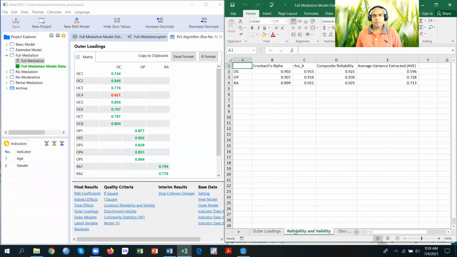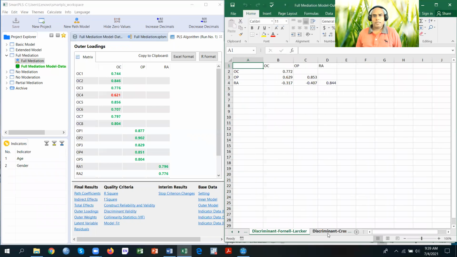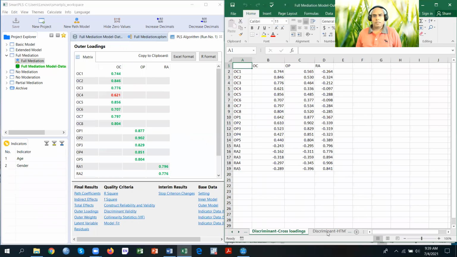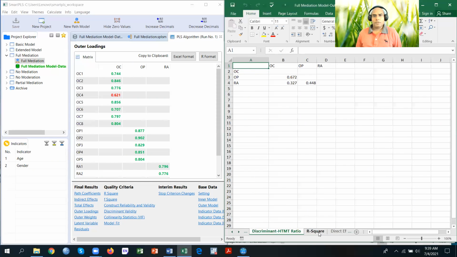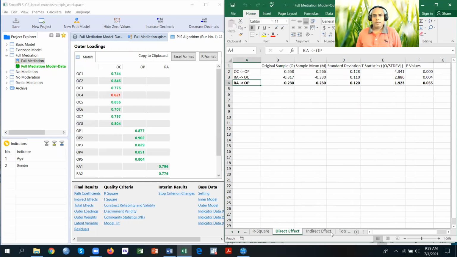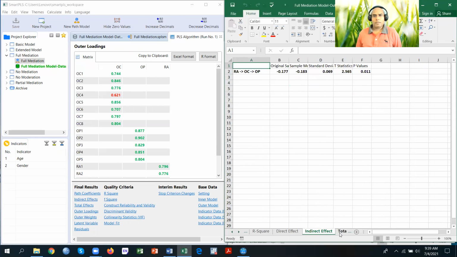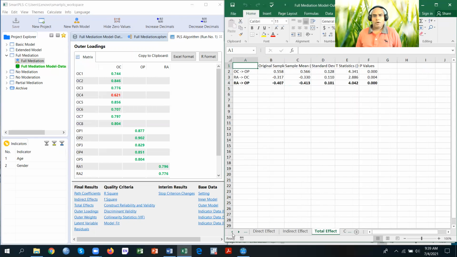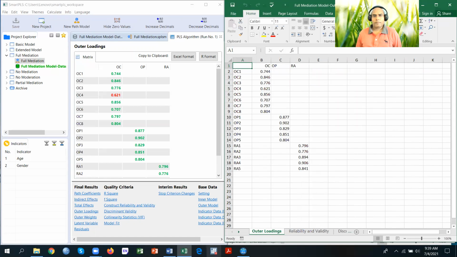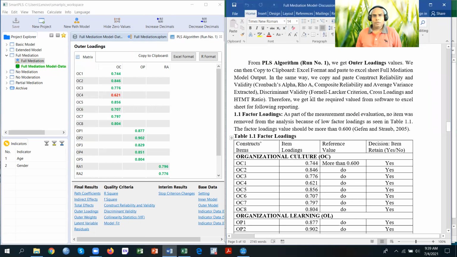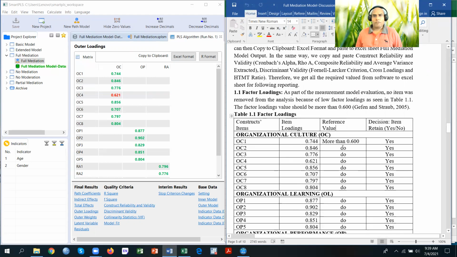Outer loadings, reliability and validity, discriminant validity, cross loadings, HTMT ratio, R square, direct effect, indirect effect, total effect. All these I have done earlier, so I am not repeating. Now, from this software, we got the Excel values, and from this Excel, we got our reporting Word file.